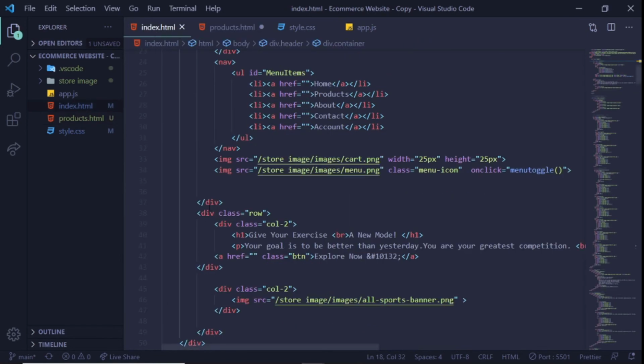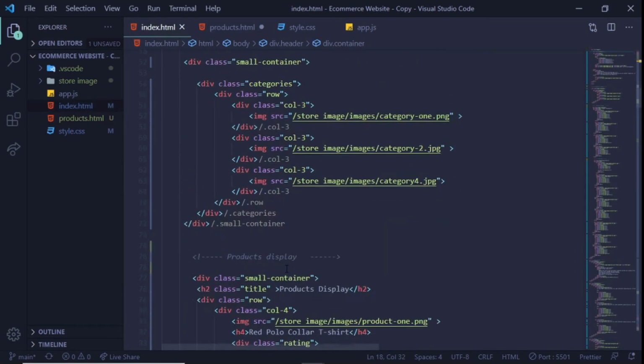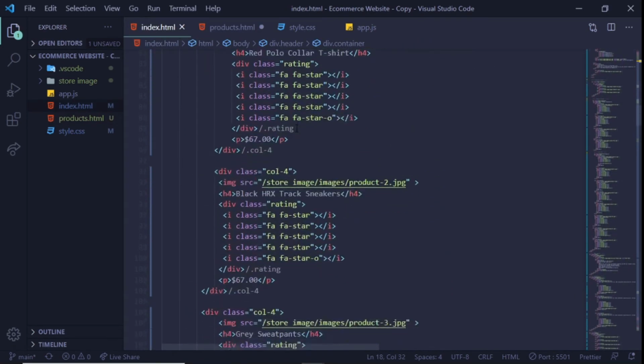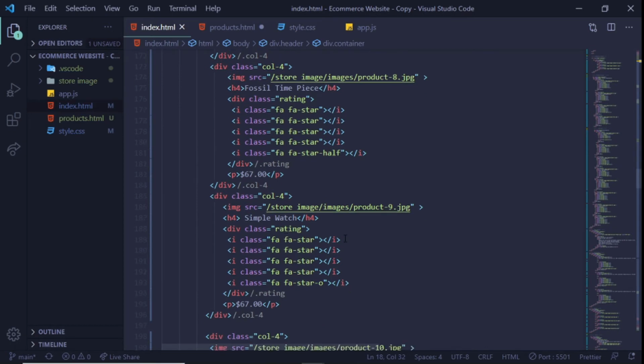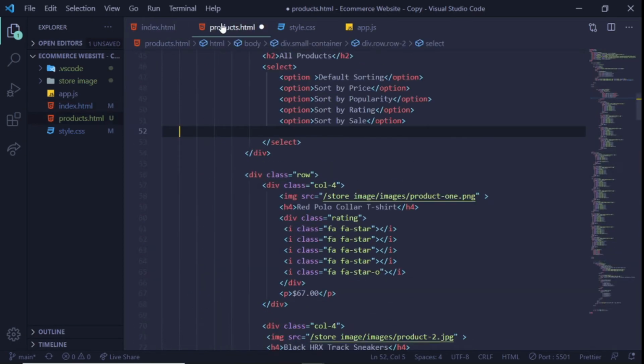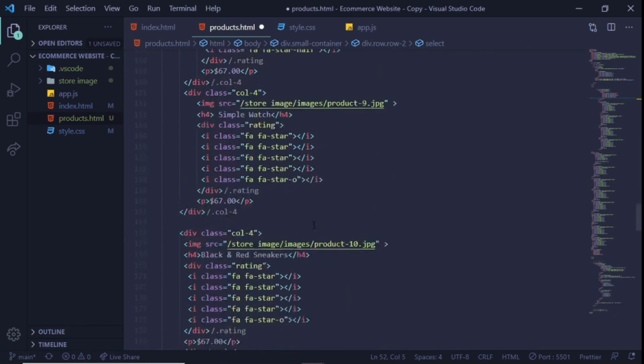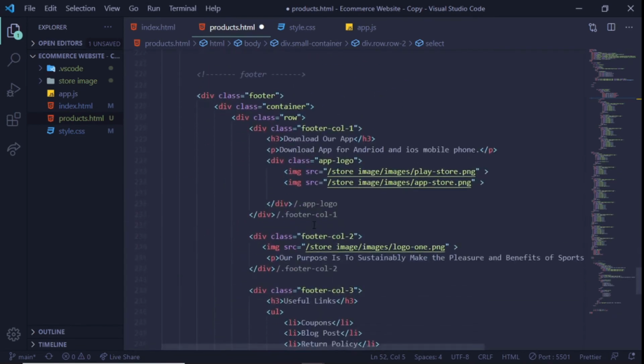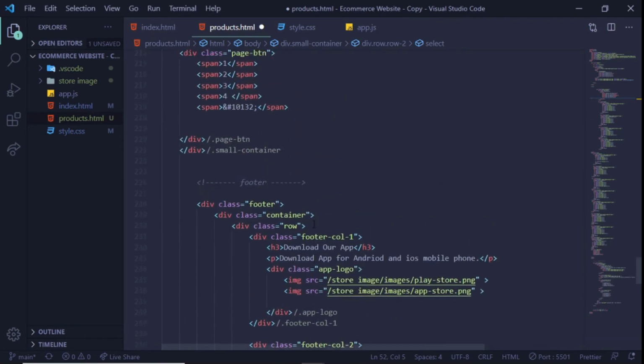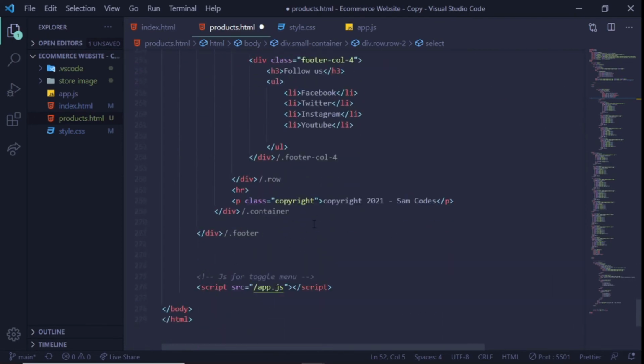But we didn't take over the testimonial, the categories, or the offers. You can see it right here, and then the footer is exactly the same as our index.html file. We didn't change anything in the footer.